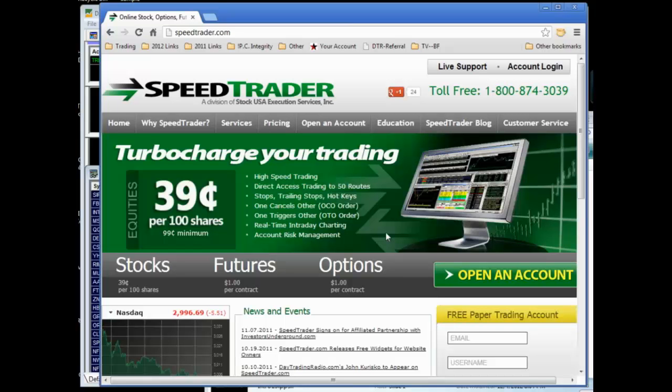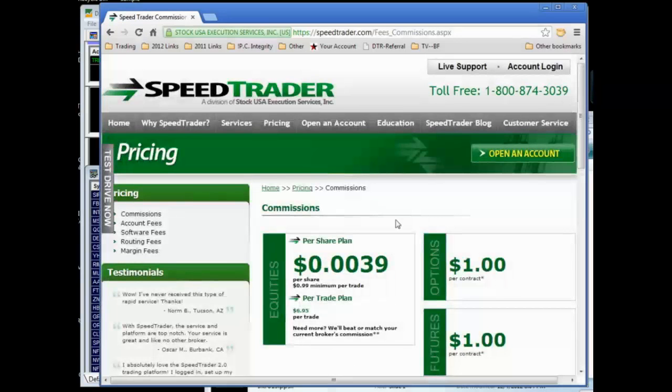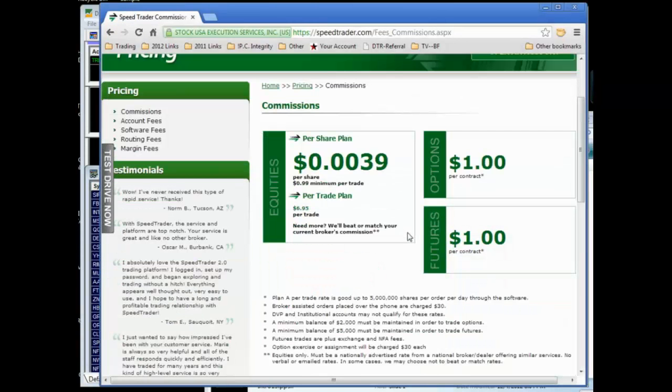Mm-hmm. And I guess somebody looked into the pricing page and noticed that there's a 0.003 cent rate if you're trading 5 million shares. Is that kind of an institutional investor type of arrangement? I'm just being honest with you, I don't know why you would want 5 million shares at .003, that's $15,000 a month. At that rate, you've got to go on a per trade plan. You do not want to trade small caps, micro caps. If you're doing 5 million shares, you definitely want to be in a per trade plan.